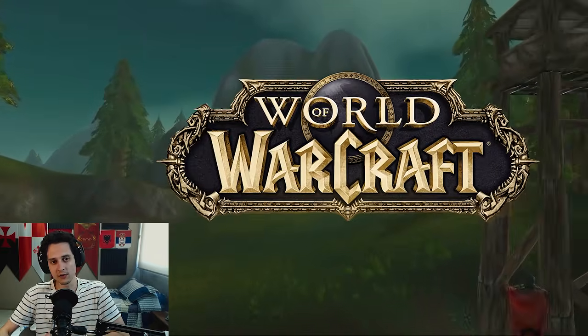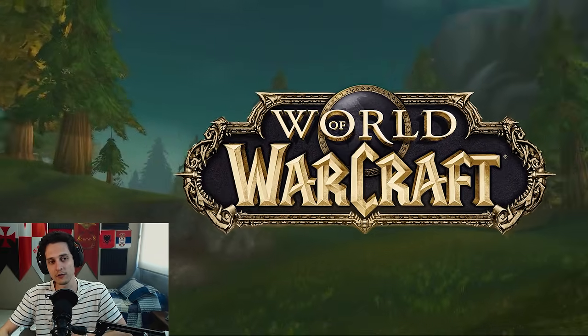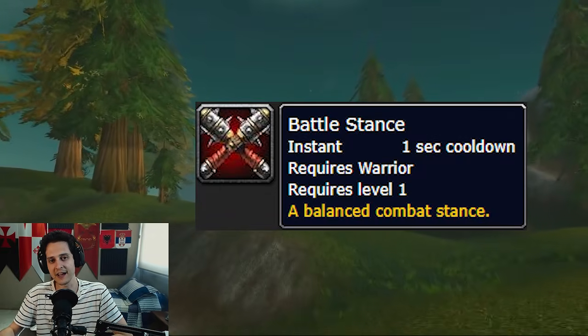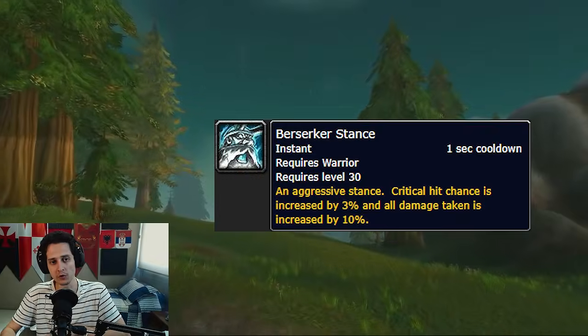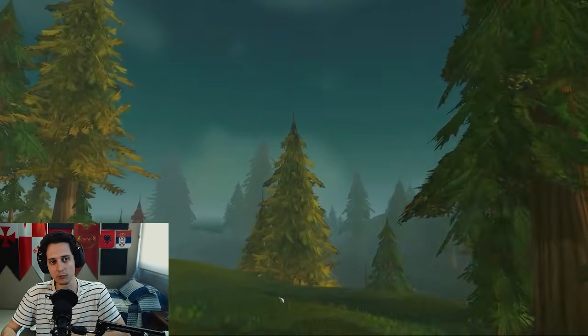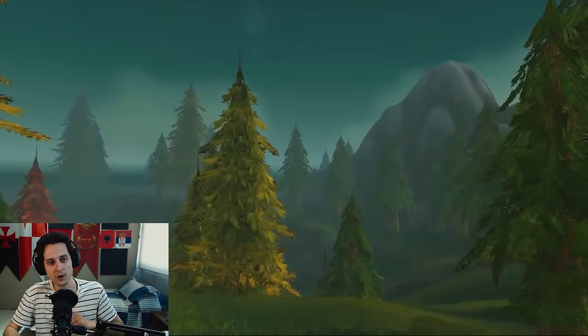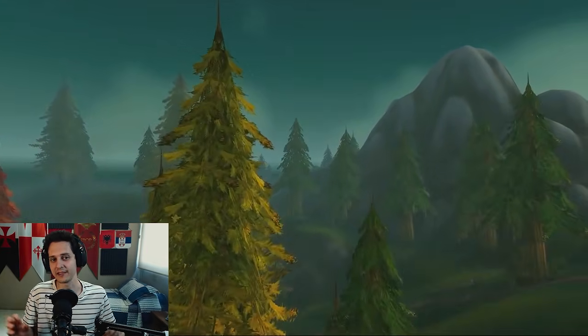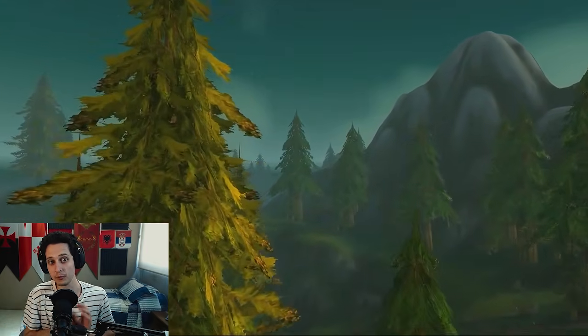There is not a single class that uses more macros than the warrior. Because of the stance mechanic, you need so many buttons to do even the most basic things that without macros, your rotation would be really hard to pull off. So from the most casual to the most tryhard, every single person has a bunch of macros.